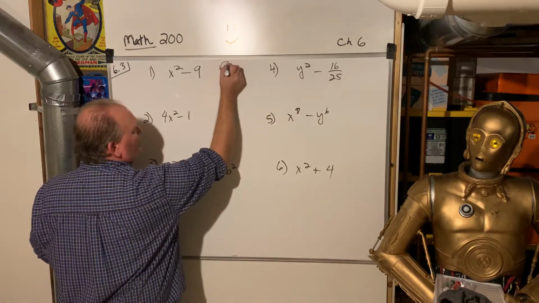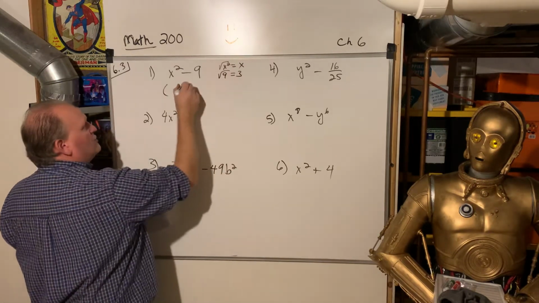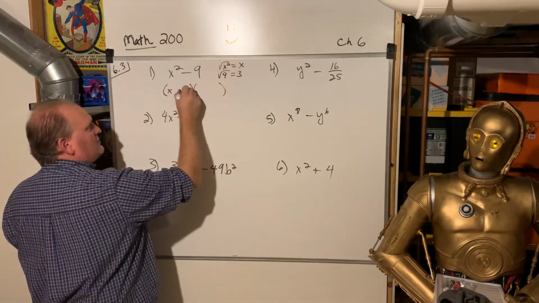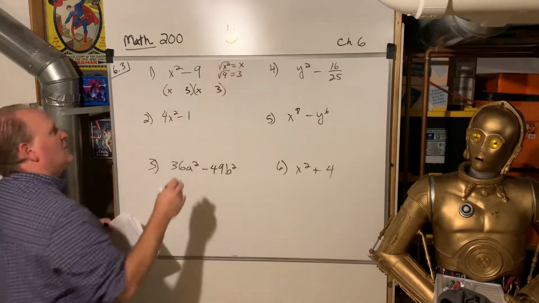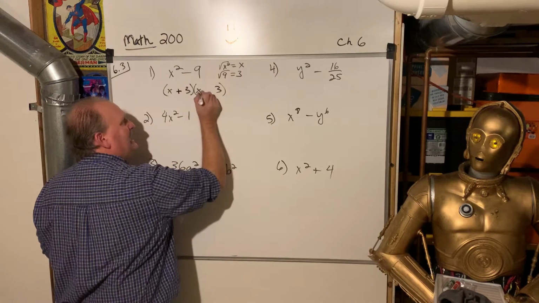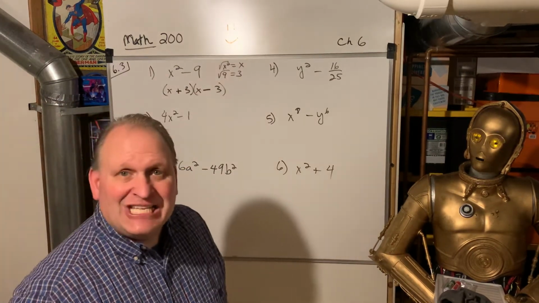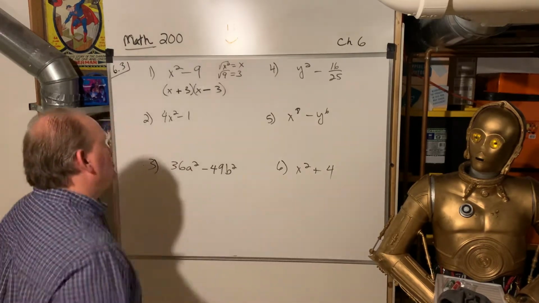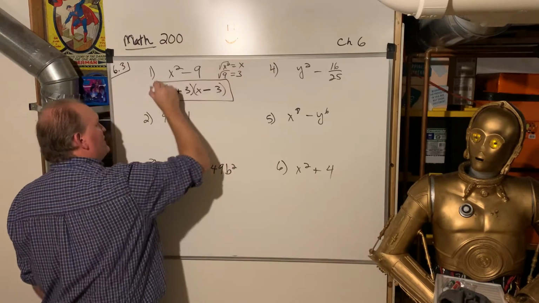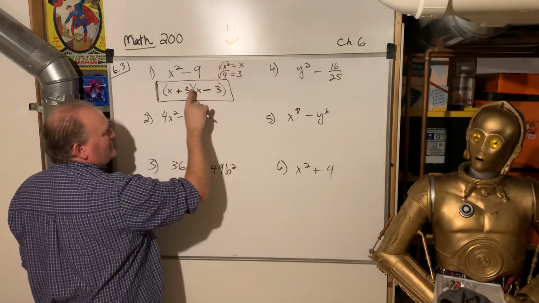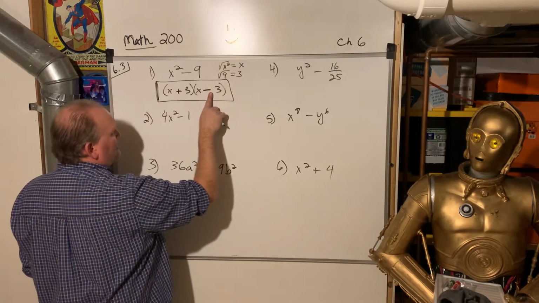Look, you take the square root of x squared, that's x. You take the square root of 9, that's 3. And now you write that down, x and 3, as two binomials. But now this is always true. It's always a plus and a minus. The fancy math term for that is conjugate. Those are conjugates. Conjugates are not opposites. I had students say, why do you guys always make everything tough? It's opposites. It isn't. Opposite would be negative x minus 3. Only one of the signs is changed. That's why it's a conjugate.